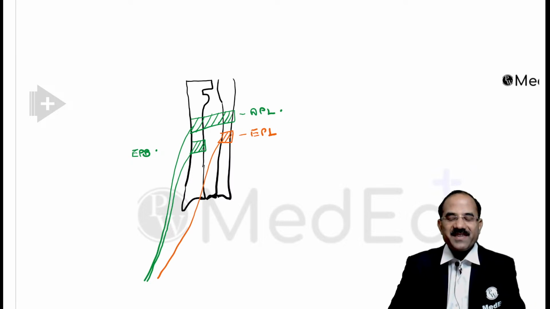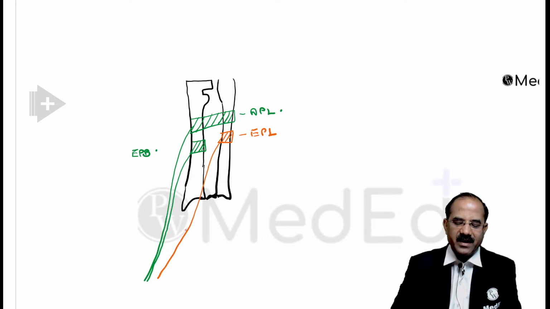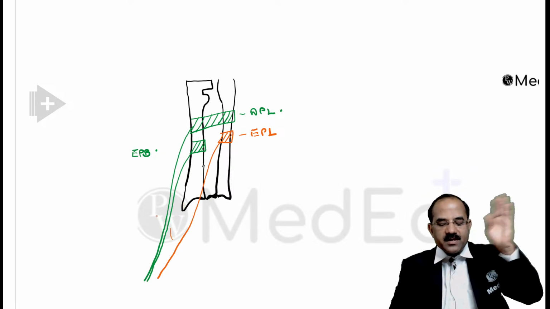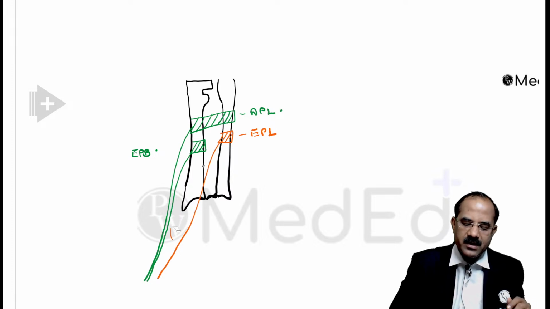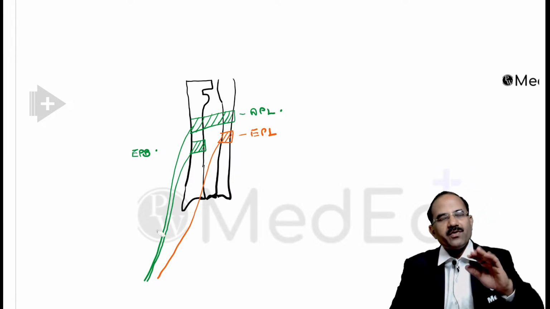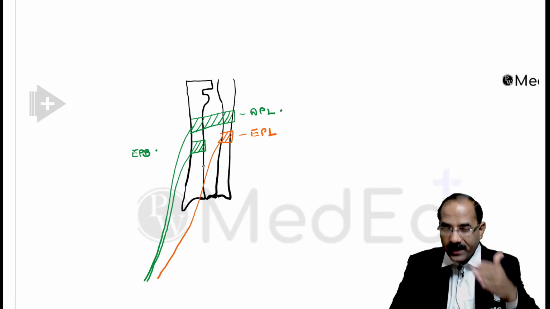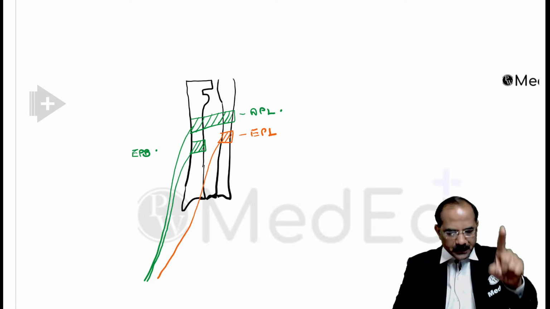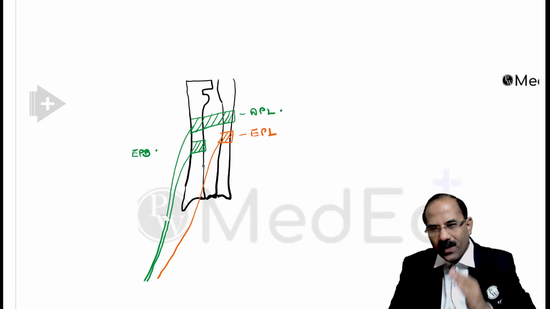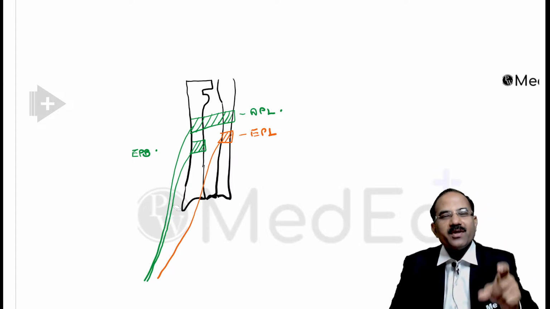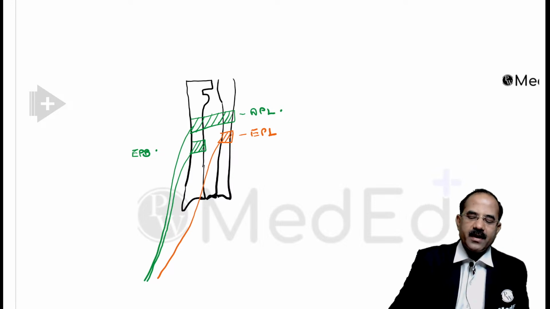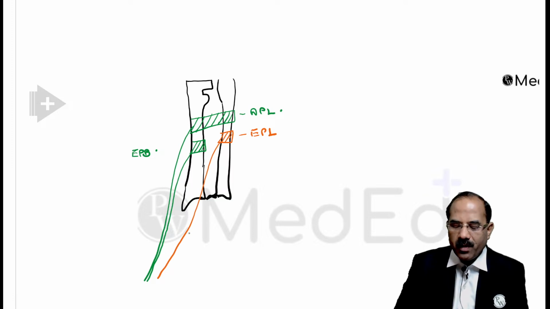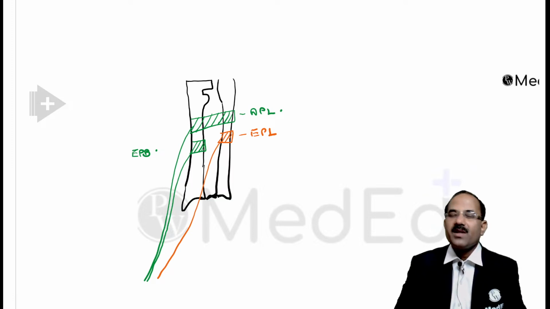And students, what is this now? That's the anatomical snuff box. यही बन गया anatomical snuff box. So what is this boundary? Can anyone tell me what is this boundary of the snuff box? This is the lateral boundary. And the lateral boundary of the snuff box would be formed by two muscles. One, abductor pollicis longus and extensor pollicis brevis. Perfect. What is this boundary? Medial boundary. And this medial boundary would be formed by extensor pollicis longus.